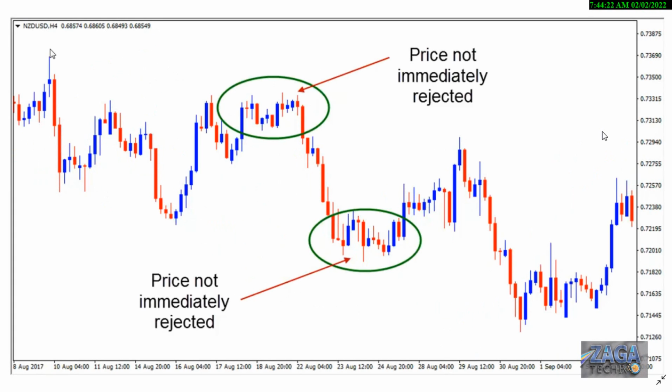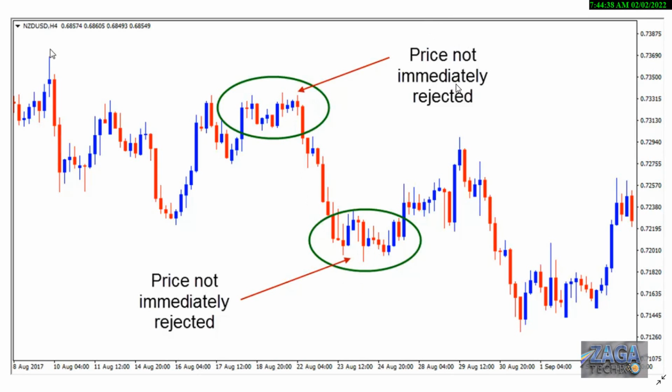Now, sometimes swing high and swing low is not going to be crystal clear for you to draw a trend line. For example, this is what you see here, more like a big rejection. So if you want to draw a trend line here, maybe you cannot be able to draw a trend line, and the same thing is applicable to the swing low here.